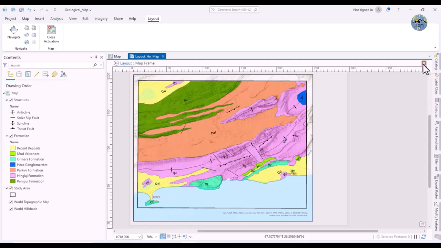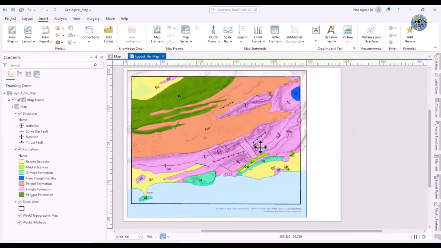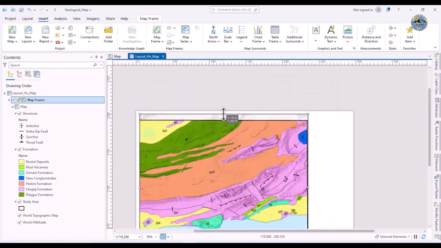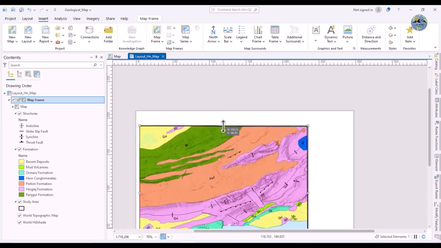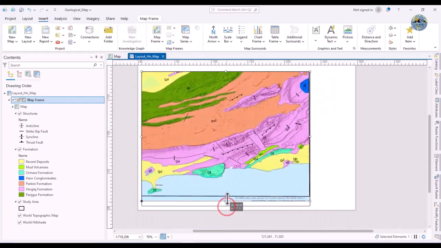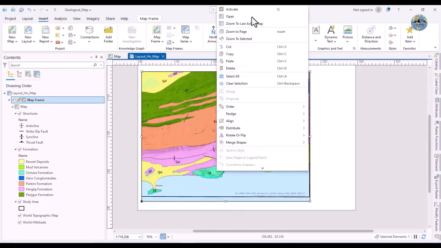Now let me make it to the side like here, and let it drop down here. Activate it so that I could arrange it.